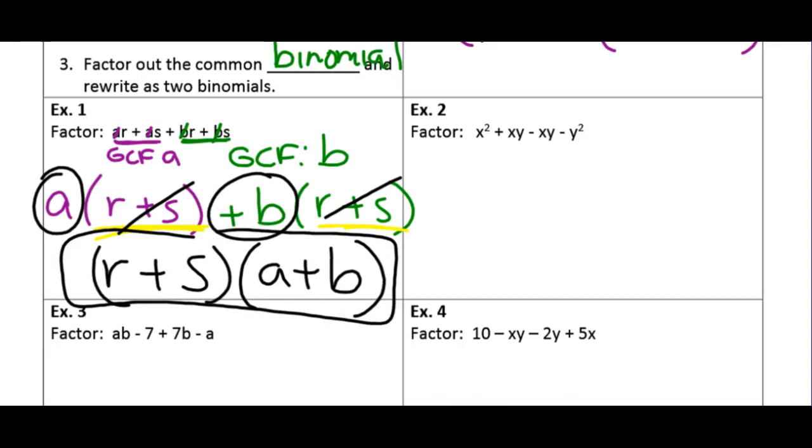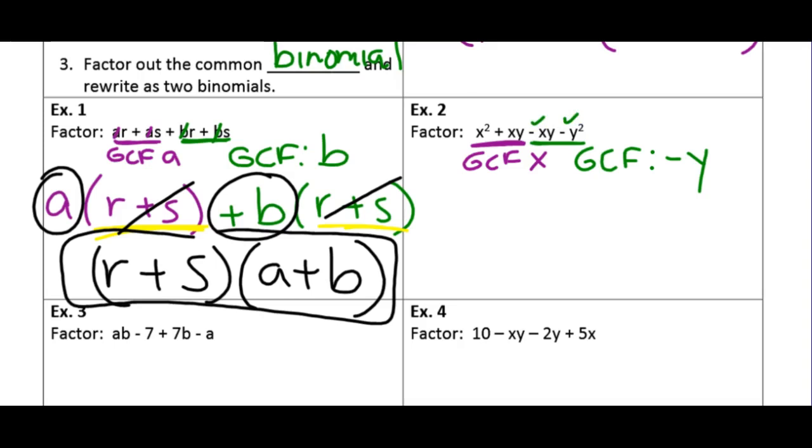All right, example 2. First group, I have a GCF of X. Second group, oh, I gotta be careful here. I do have a GCF, but it's of a negative y. Remember when we did factoring by GCF, we said if everything was negative, then a negative is a common factor because everybody has it. That's the case here. These are both negative terms. There's a negative and a negative. So I need to pull out a negative because that's common between them.